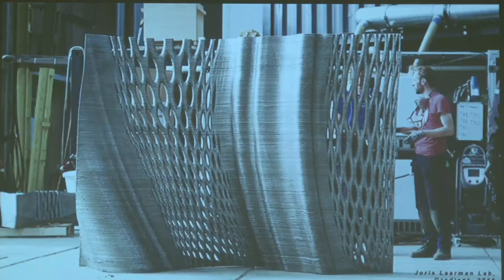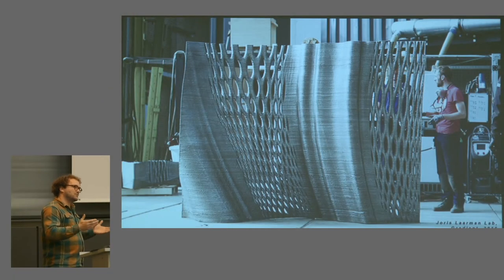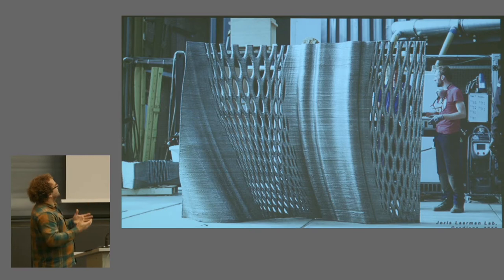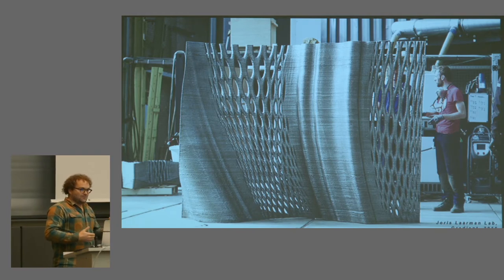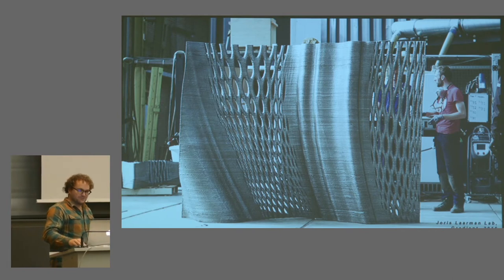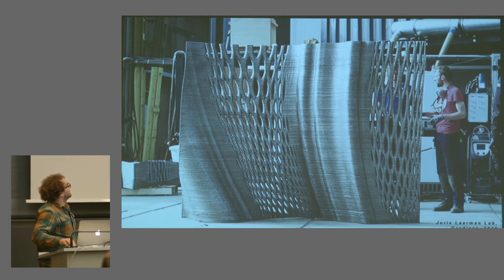So we experimented a lot. It was great to not be maybe engineers or architects and have this larger vision already to deal with, but we just started playing around, discussing with artists what they wanted to make, and then telling them what our software could already do, and then we just started printing. And doing it helped us learning what this process really meant, what it could do and what it couldn't do. So we slowly developed a good idea of what metal 3D printing this way could mean.